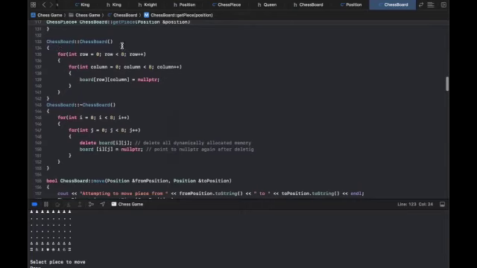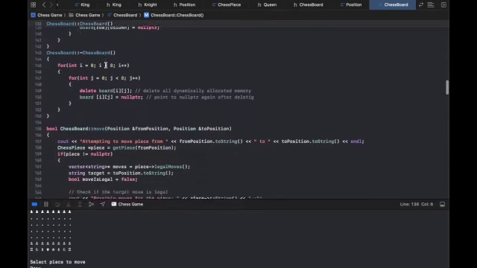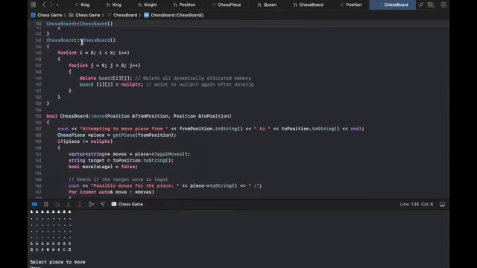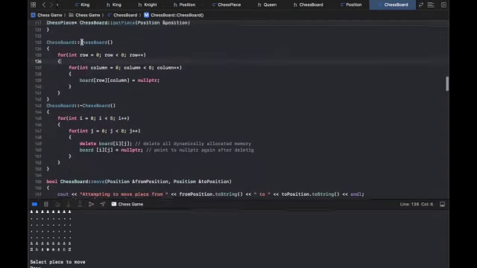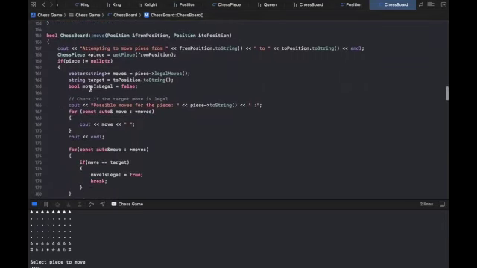We also have the chessboard constructor, which basically creates a chessboard. Okay, so this is how it works. This is gonna create a chessboard that contains a bidimensional array, which basically shows the row and the column, and that's just gonna create the board. Then we'll have our destructor to delete all of the memory that we allocated here. We're just gonna delete all the memory that we allocated.